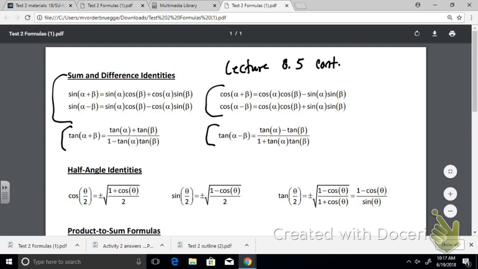But I want to show you the point of these today. And remember, I had kind of hinted around a little bit why we would go to these formulas in the first place. And that is if you have something like pi 12ths or an unknown angle. It's not a 30, 60, or a 45, or even a quadrantal. And if it's not, sometimes you can get the exact answer by breaking it down into either a sum or a difference on the angle. And so I want to show you how to do that.